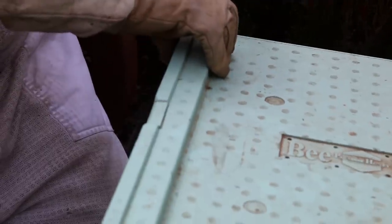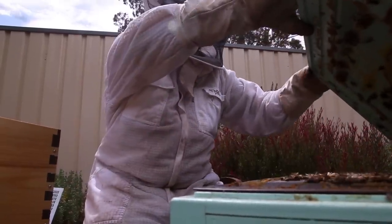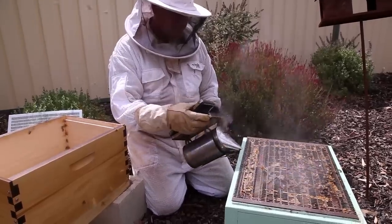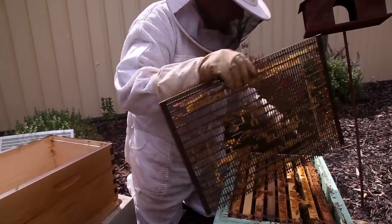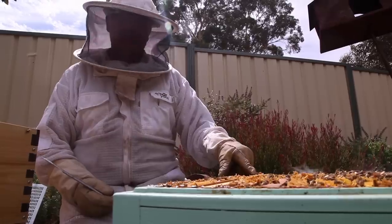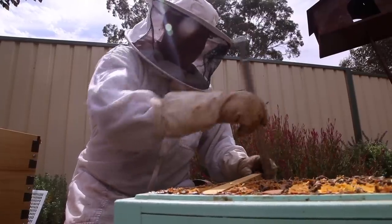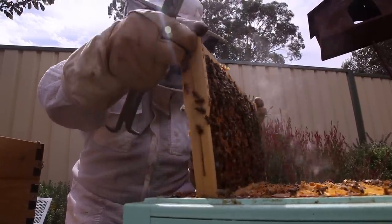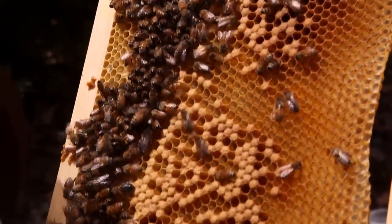Poke a bit of smoke under there so they can calm down for a second. Hello ladies, what's going on? They're actually doing a bit — they've actually bred up a bit since the last time I was here. We'll just lift our queen excluder off. And as usual, we'll want to take the second frame along because otherwise you don't want to be levering against the side of your actual box. So we'll just lever them up and while we're doing this we'll have a bit of a look — see what the brood looks like, see how they're all getting on, see how the nectar flow is happening, see if we can see the queen. All of those things that you're supposed to do on a brood inspection.